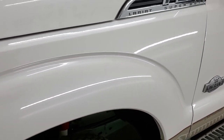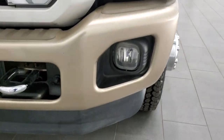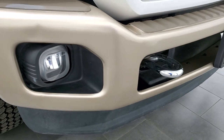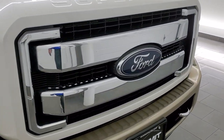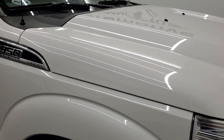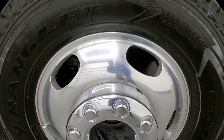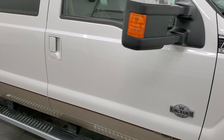The front fender is in absolutely perfect condition — I didn't see any dents or dings on there. Headlight lenses are nice and clear. Front bumper and lower valence are in pretty nice condition. It does have the factory fog lights, and there's just one tiny little ding on the bumper — but not too bad. The chrome-trimmed grille looks great. The hood is in very nice condition; I didn't see any major dents or dings on there. The passenger side front fender is in excellent shape as well, with no dents or dings on the passenger side rim, no scuffs or scrapes.